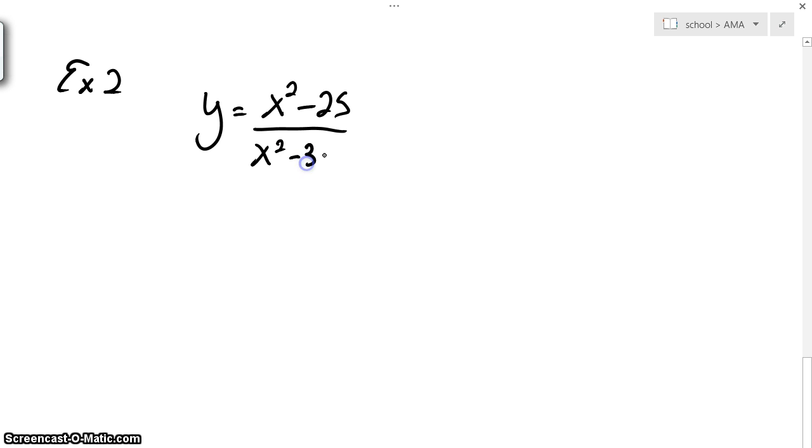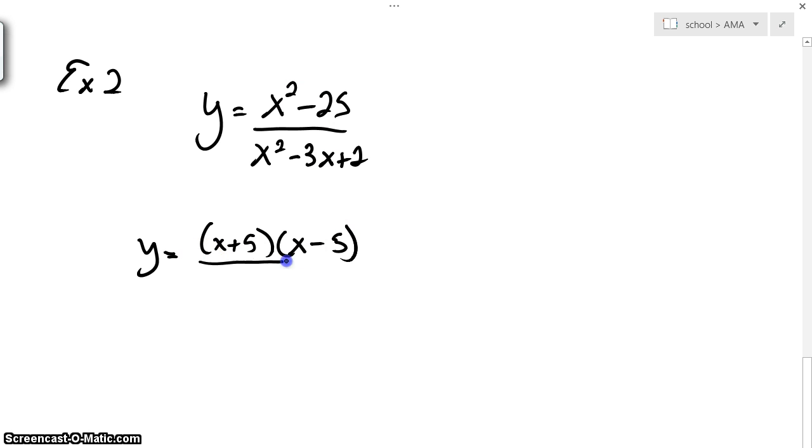Let's take a look at, say, example 2, finding asymptotes of something that might be a tad more involved. Let's say, for example, that we had y is equal to x squared minus 25 all over x squared minus 3x plus 2. Now, a good mantra to have here is to factor first. You could even factor up on top. I strongly recommend that as well.